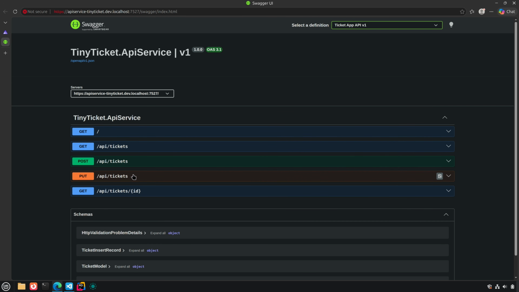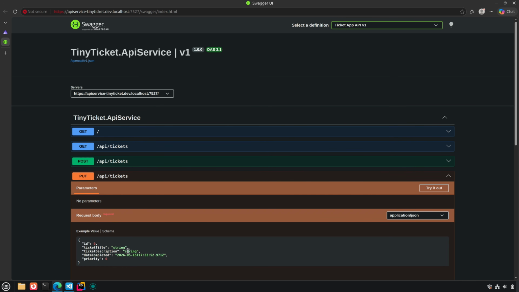Again, I covered this in the last video, but a put command is where you're updating the entire record, or could be updating the entire record. The patch command is where you're patching the record, meaning you might be updating an item or two, right? You might be updating just the title or just the date completed, which if I was doing this for real, I'd probably have a patch command that was just complete the ticket. And you wouldn't even pass anything in except the ID of the ticket. And then it would update that ticket to say completed. And you may change the priority to be another patch command you can do.